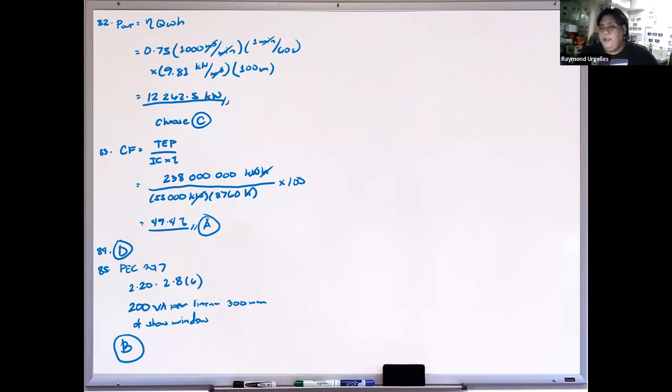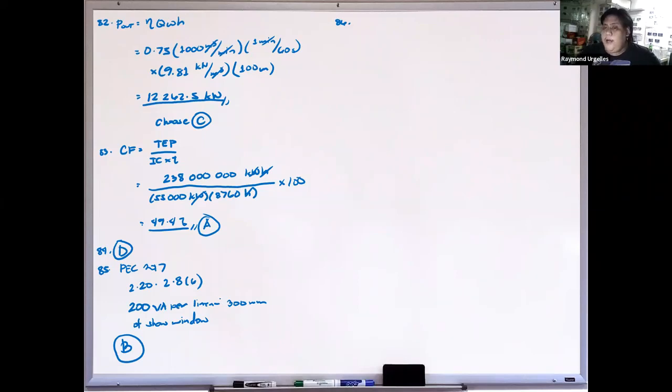Okay, tama ba? So itatandaan nyo na, kasi noong April 2022, meron lumabas na ganitong problem. So given kung gaano kahaba yung show window, so ang tinatanong is ano yung rating, di ba? So meron din atang tanong na ilang branch circuit yung kailangan and so on, di ba? So yung tatandaan nyo lang dito is ang una nyo kailangan malaman dyan is kung continuous ba or non-continuous yung given sa atin na show window.